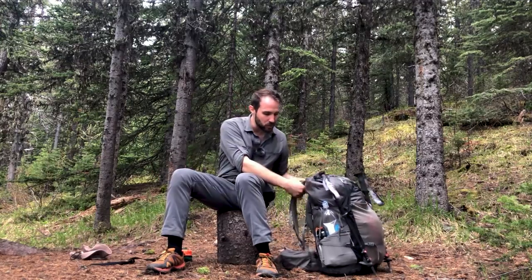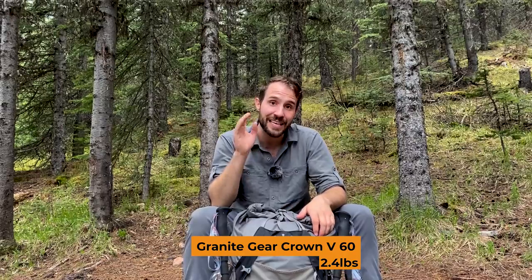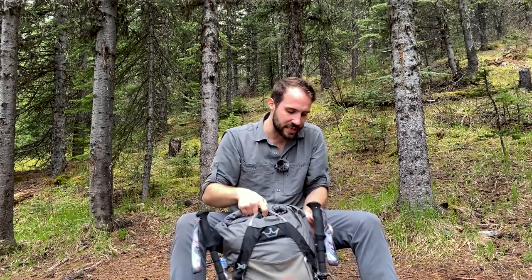Let's talk about the backpack. This is the Drop.com and Granite Gear Crown V60 — it's a 60-liter bag. What's really awesome about it is I think it is the best intermediate backpacking bag. In fact, it might actually be the best beginner's backpacking bag because it can take you through the stages from beginner to intermediate, even to more of a pro level. I really like this system so far. I get into more of that in the review for this bag, which I've done but haven't edited yet — I'll put that in the playlist at the end. So let's start taking some things out.